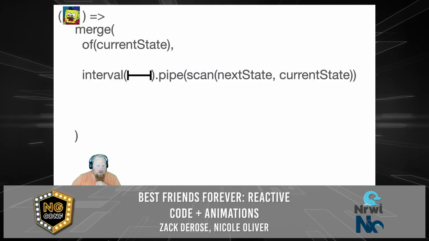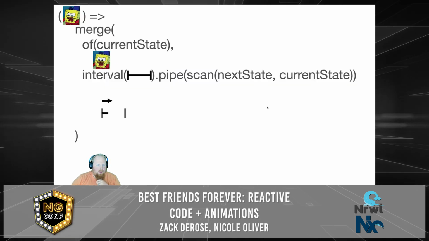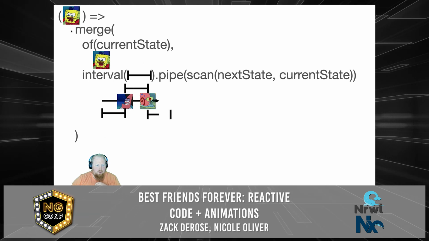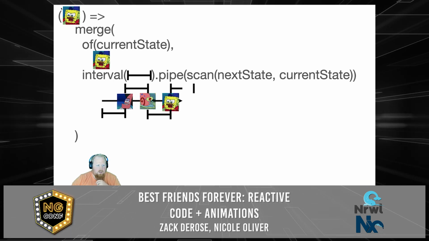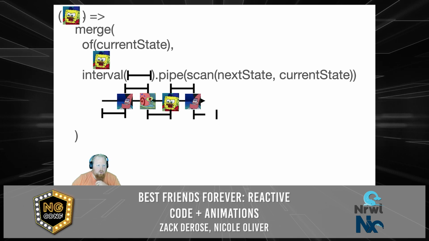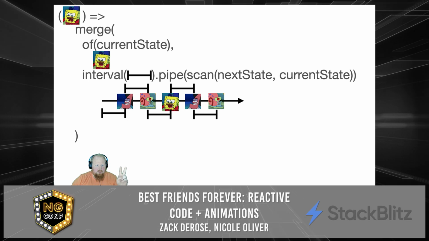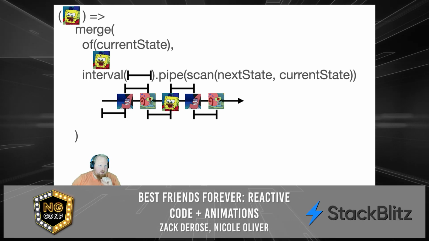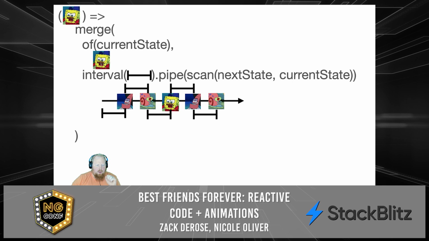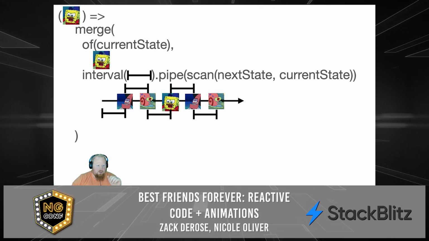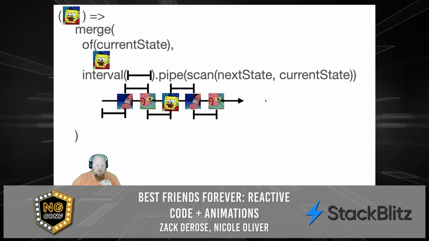So just to break down how that's all going to look, let's start by taking a single SpongeBob. We want to take him and create 2 timelines from him and merge them together. The first timeline is going to be a timeline that starts and ends immediately, only emitting SpongeBob. And that will be our initial timeline.